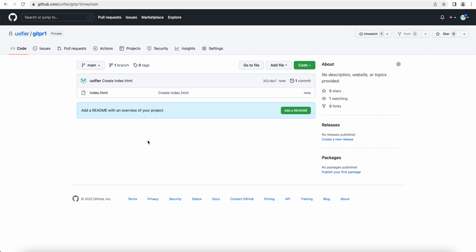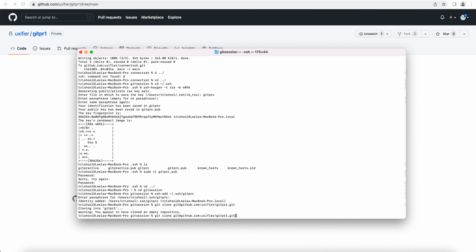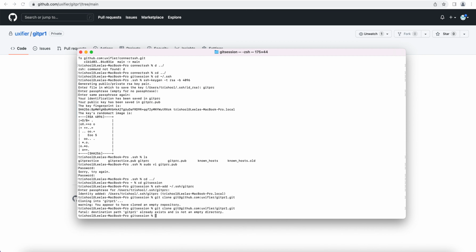You're supposed to enter all the details, but that's fine, since to showcase you, I'm not doing anything. But usually when you are working in real time, you make sure that you provide a proper comment there. Anyhow, since I've done this, go back again. Now try the very same command, git clone. So it says destination path already exists, and it is an empty directory.